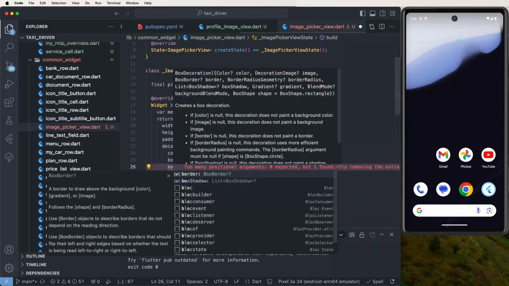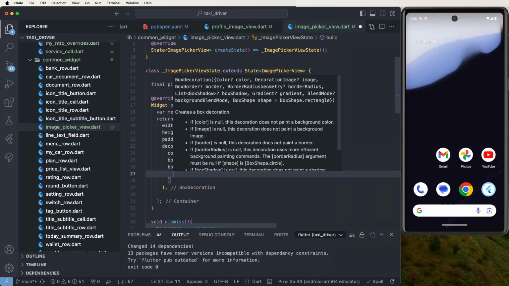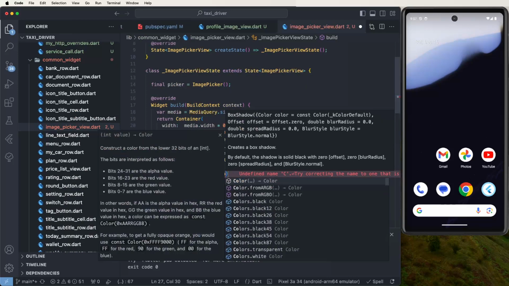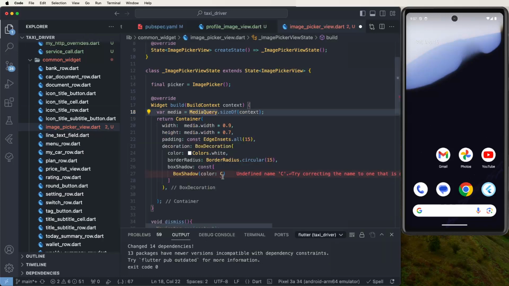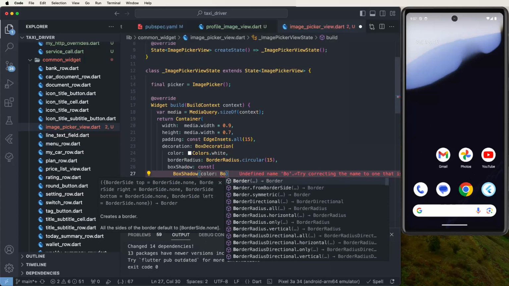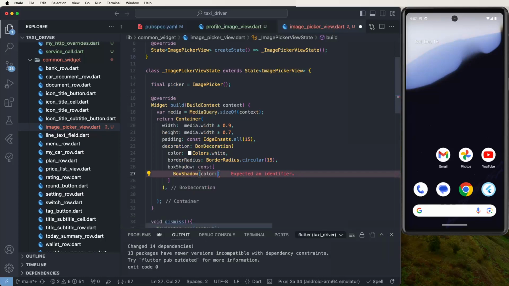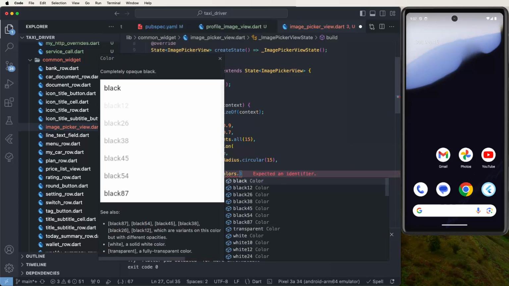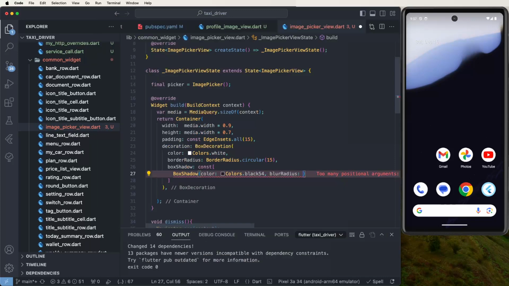Then after you need to set the box shadow, and set the radius. And after, now we need the children.